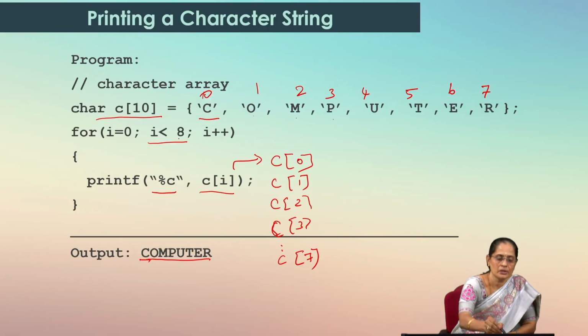For executing it this way, I need to know two things. First, the length of the string. I should know how many characters are going to be in the string, only then can I fix the control variable here. And second, every time the loop is executed, it retrieves character by character to print the string as a whole.